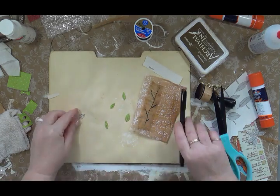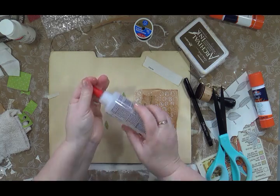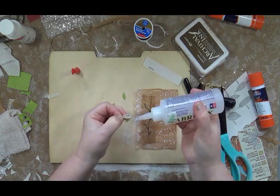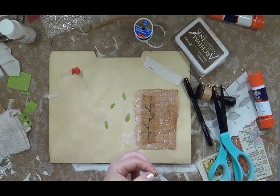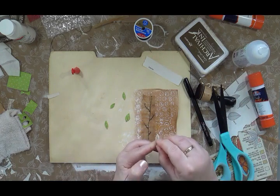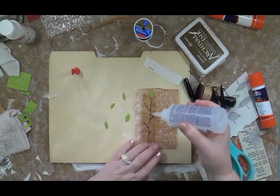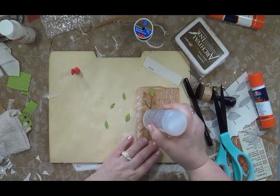And I'll probably use the Fabrifix. It used to be called Fabri-Tac, didn't it? Or am I crazy? Well, that's a total possibility. This stuff, I hate when it just spews. It does it all the time. And I'm just going to attach my little leaves onto here. I think I'll dot onto here instead of trying to put it on the back of that tiny leaf.